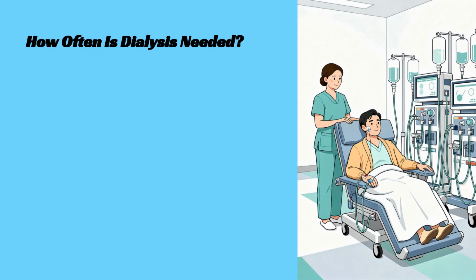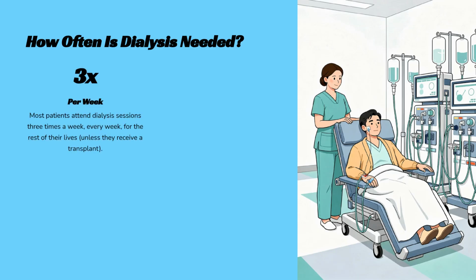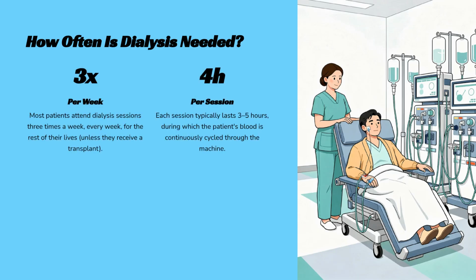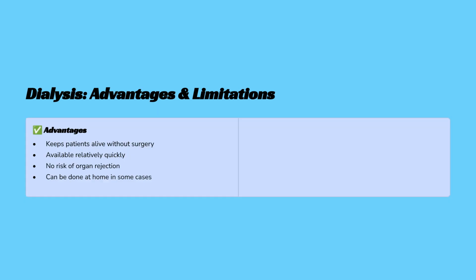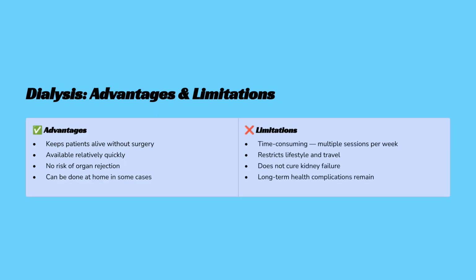Dialysis is an intensive time commitment. Most patients require about 3 sessions per week, each lasting around 4 hours. This amounts to approximately 500 sessions annually, which significantly impacts a patient's life and schedule. The advantages of dialysis include keeping patients alive without surgery, relatively quick availability, and no risk of organ rejection. However, the limitations include being time-consuming, restricting lifestyle, and not curing the underlying kidney failure.